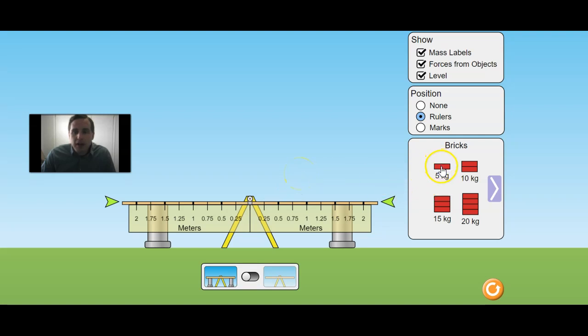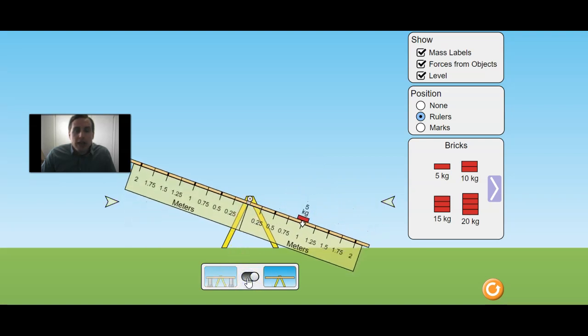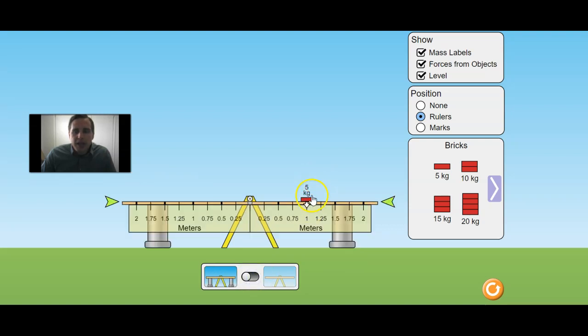So let's put a 5 kilogram brick on the right-hand side. That should have 5 times 9.8, about 49 or so newtons of force, that is weight downward. If we remove the pedestals, we do get angular acceleration because we have a torque, a rotational force. So if we reset and put a 5 kilogram block on the other side and let the supports go, it should be in balance. So far, so good.